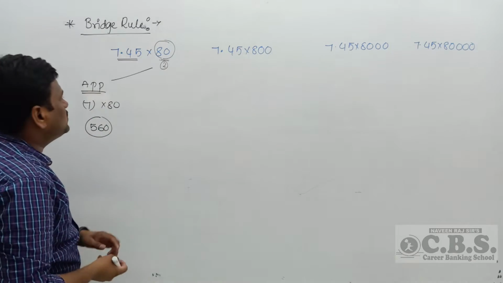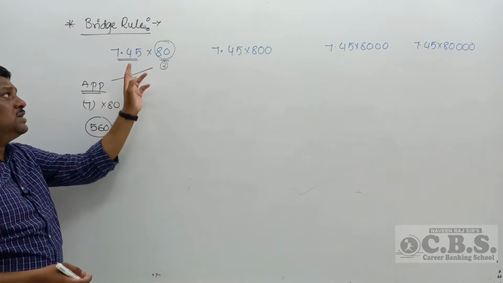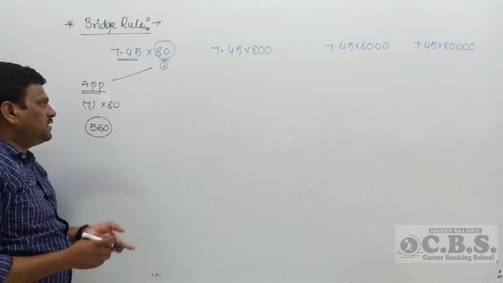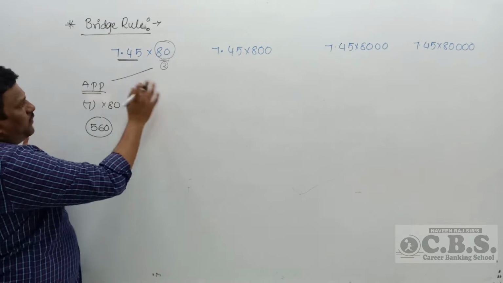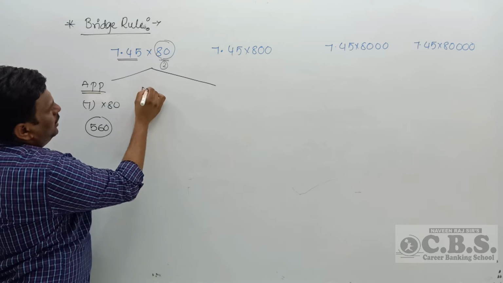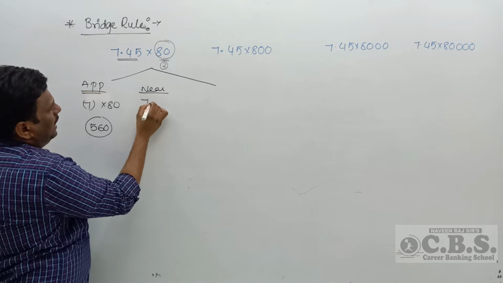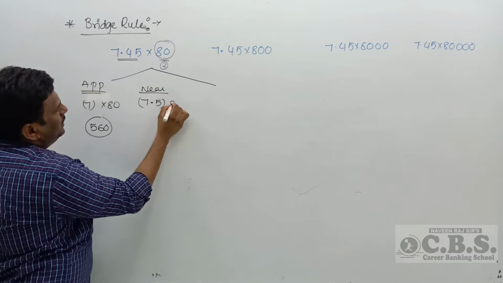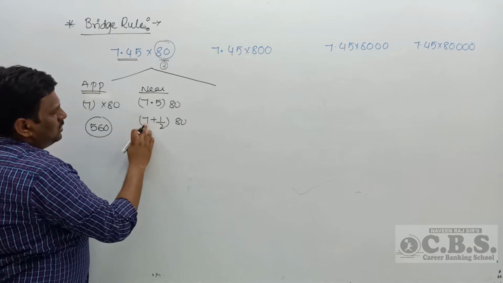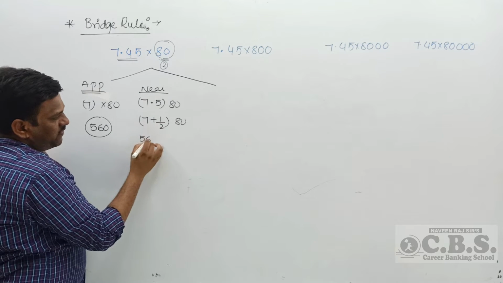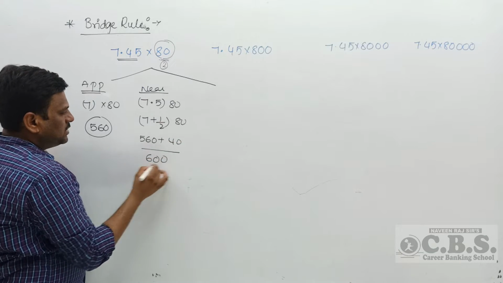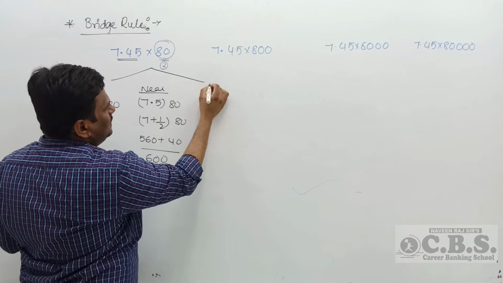Okay, so definitely students need to take it as only 7 because it is below bridge. So students might take it as 7 eights are how much? 56, this is the approximate value. If you take a near value, what do I do? I take 7.5 into 80. So 7 plus half into 80. So 7 eights are how much? 560. So half of 80 is nothing but what? 40. What answer do you get? 600. Okay, very near.